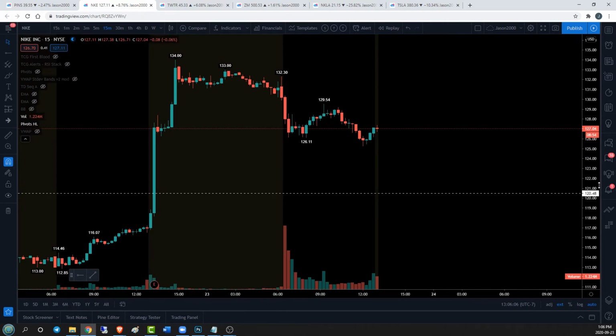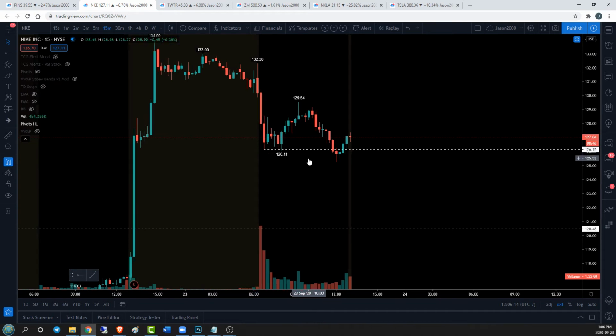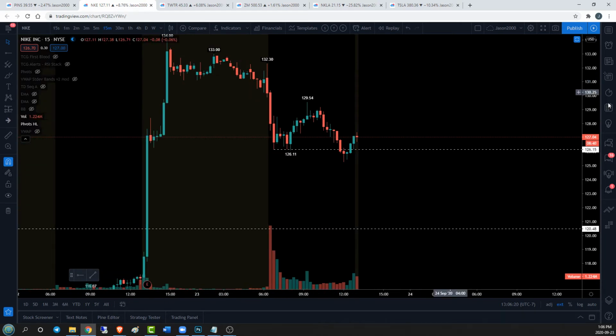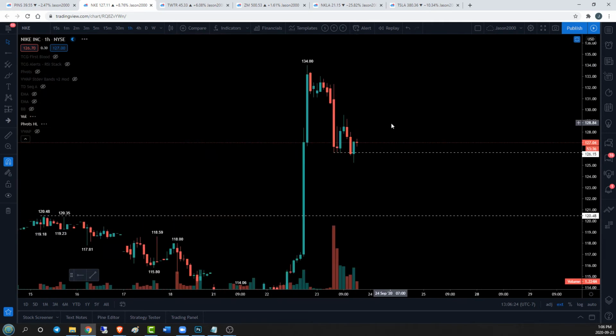We almost get ourselves a double bottom in the area of 126.11. We can see how close we got, 126.15. So a 4-cent spread between a triple bottom there before bulls finally changed the 5-minute trend, setting the high of the mid-session, 129.54.